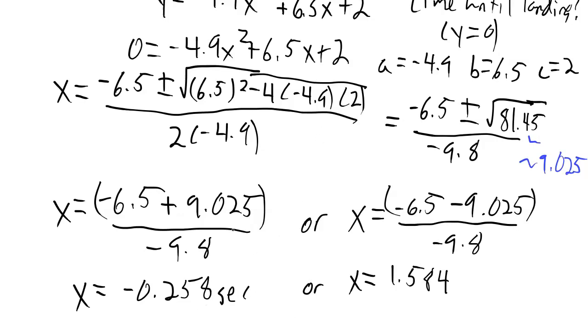We said x is the time that it takes, right? So if we're saying that the time that the ball hits the ground is negative 0.258 seconds, we're saying that it happens before we're actually looking at. So that doesn't actually matter to us. Doesn't make sense, right? How would we know what's happening before the bat hit the ball? So instead, our answer is going to be this.